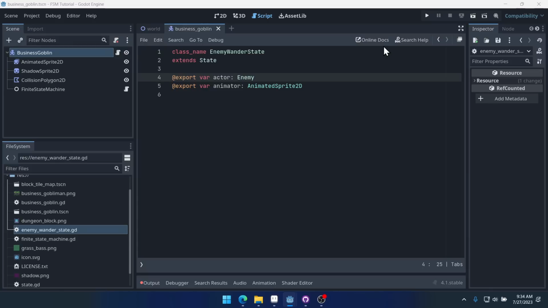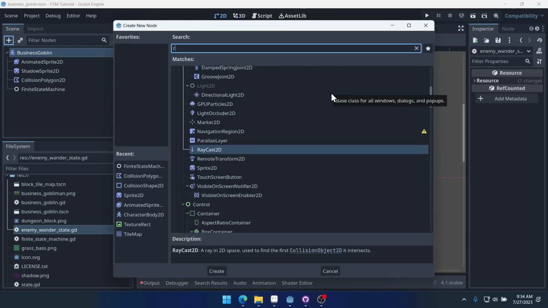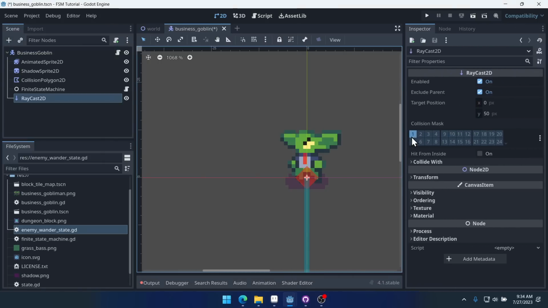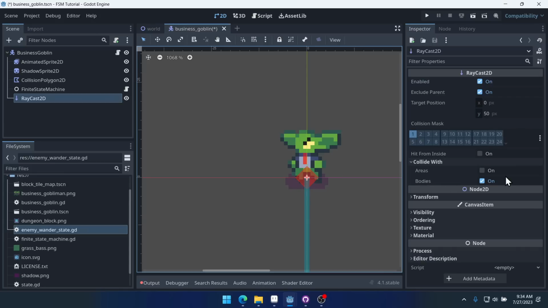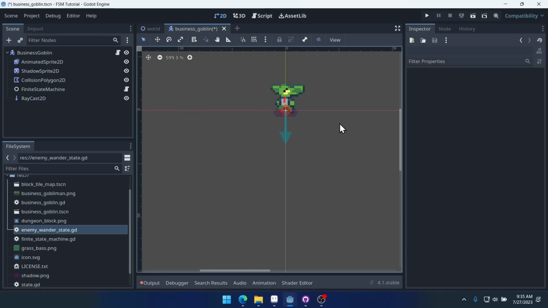We're actually going to need access to be able to determine if we can see the mouse. And for that, we'll need a raycast. So let's create a new RayCast2D. It will collide with layer 1, that's correct. And it will collide with bodies. And for now, we'll just set its target position to, it doesn't really matter. We'll just do 16 here, I guess.